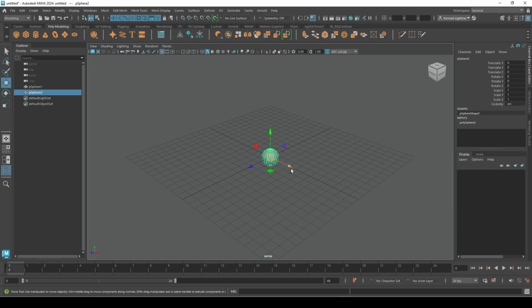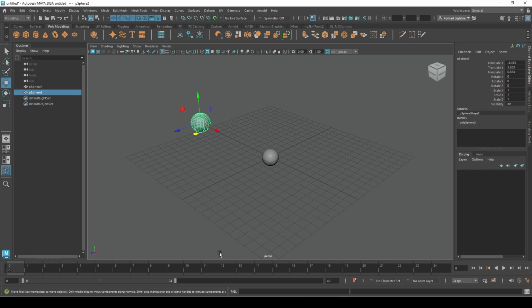When you select it, you should see these arrows. You can move the object by just moving it like that, in this way or this way. You can move it from the center. You can also move it only on a plane. This is Z and this is Y, so if you select this, it will only do Z and Y on that plane. It's the same for these other ones: this would be Z and X, and that would be X and Y. So you can move things that way.